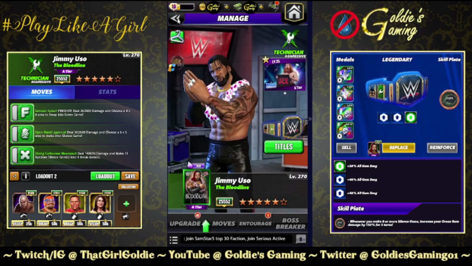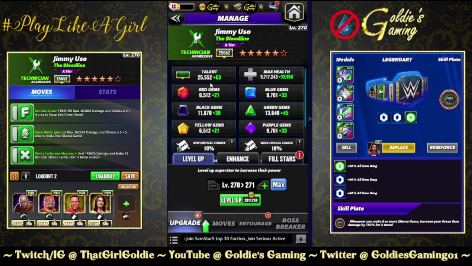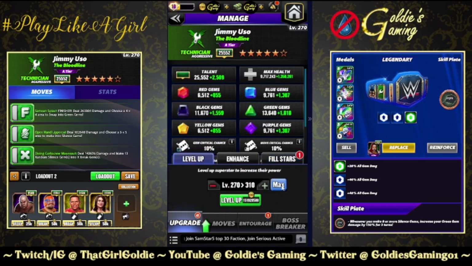Very curious about taking him 6-star silver. As you can see, my levels are not maxed out. We have a hollow star, but if we wanted to fill that, we'd get that to about 15k on the greens, about 16, just about 17k base on the green gems. And then that would double at silver.